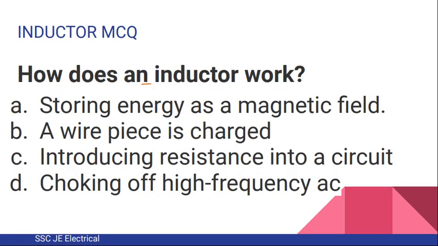How does an inductor work? Which of the following is correct? Storing energy as a magnetic field, or a wire piece is charged, introducing resistance into your circuit, choking off high frequency AC. The correct answer is storing energy as a magnetic field. Inductor stores the energy in the form of magnetic field. So the first one is the correct answer.